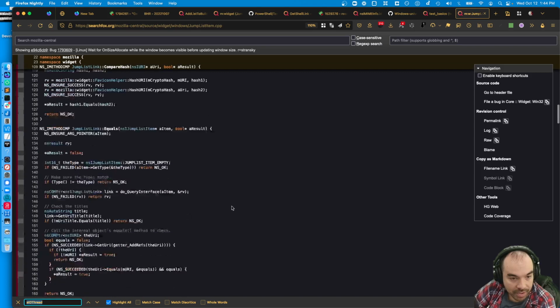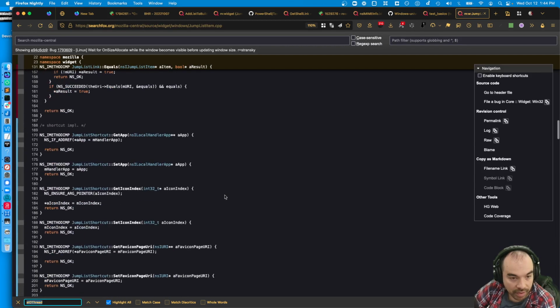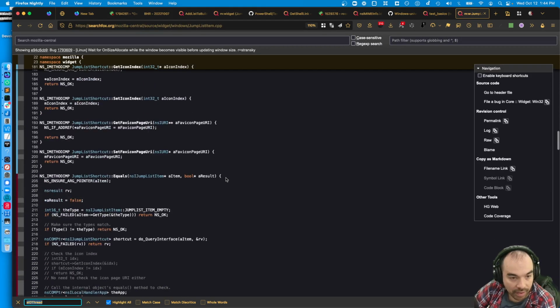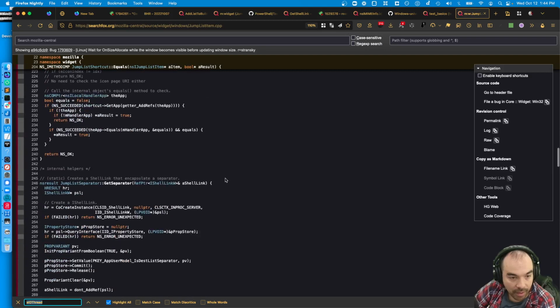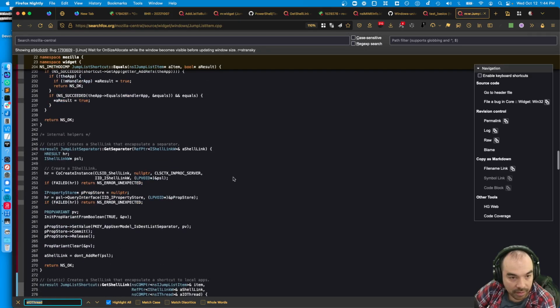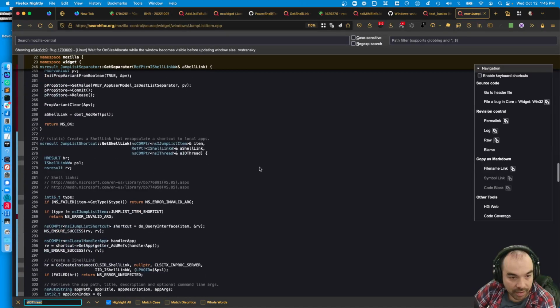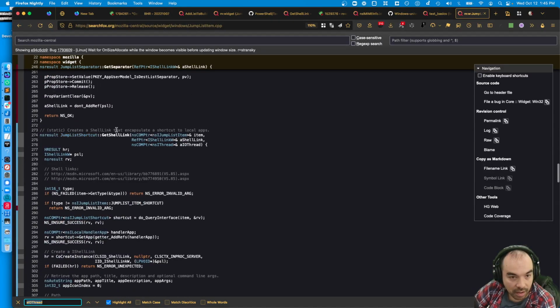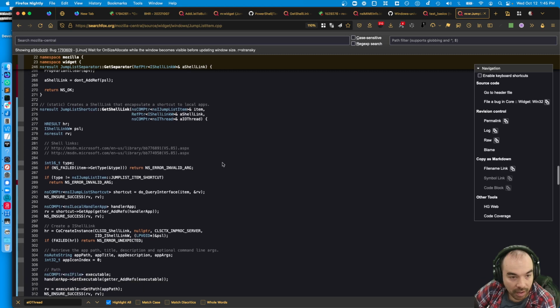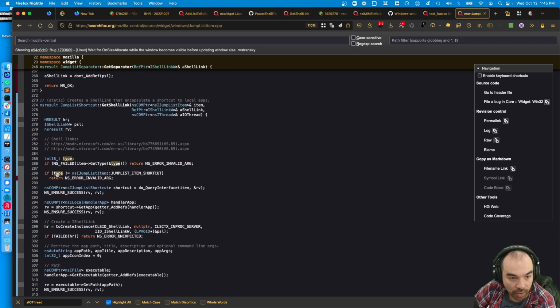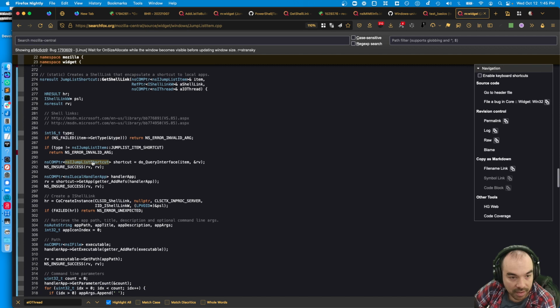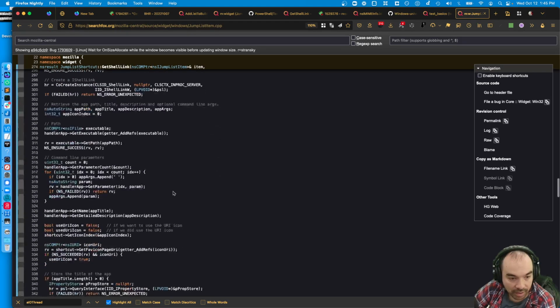You compare some hashes, and then a shortcut, and then you can see whether or not they're equal, and then a separator, and then you get a shell link to encapsulate shortcut to local apps, and you pass it any kind of item, and you get the type. If it's a shortcut, I see. Is it a shortcut? It's got to be a shortcut. Then we'll get a shell link.